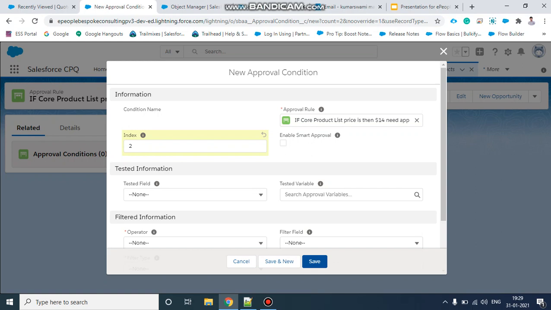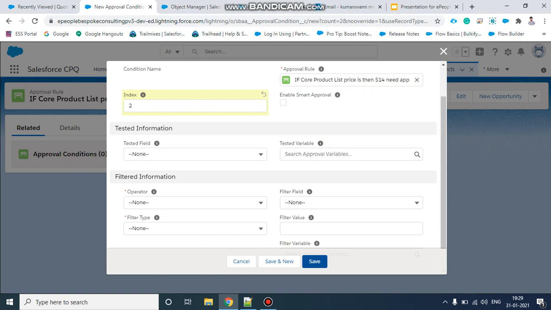There are multiple products, and we need to check which product is less than 14 and store that in a variable. If it is less than 14, we store that in this variable, and after storing that value, it will match a condition in this approval condition. I will explain how to make it.